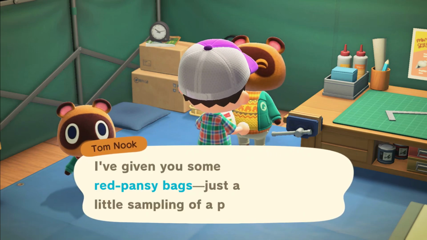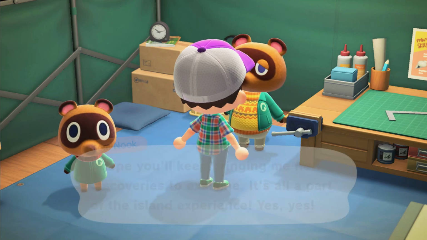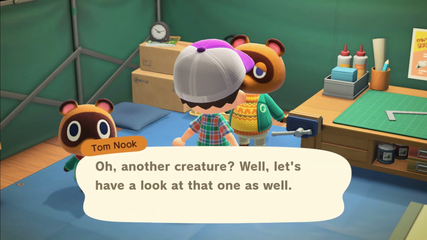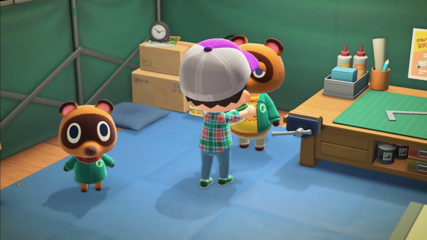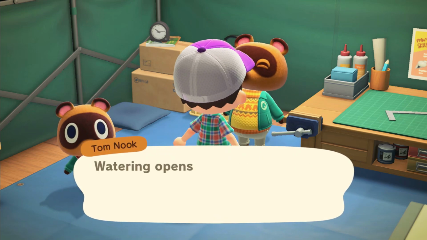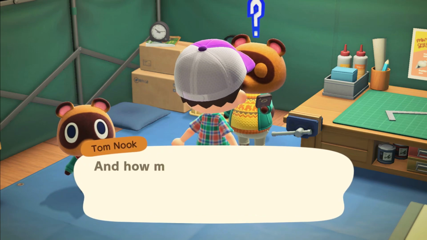Red pansies. Okay. Nice, I guess. I mean, pansies on their own are kind of like poppies, but it would have been nice if we had some other colors so we could start getting the rare flowers. Oh, he gave us 5, I just noticed. The flowers will grow strong and they'll spring up even if you don't do anything. But if you water them, that's where they breed. Yeah, that was a change in New Horizons where the flowers no longer wilt.